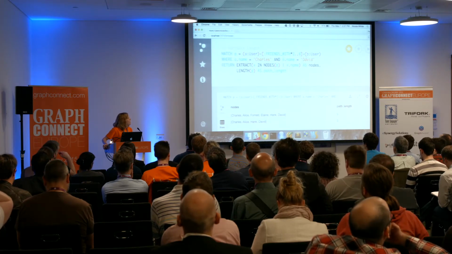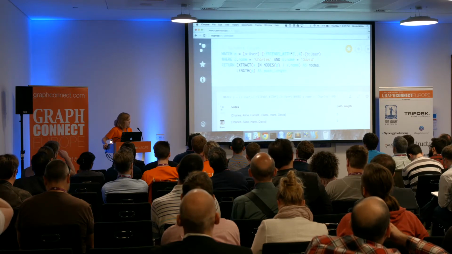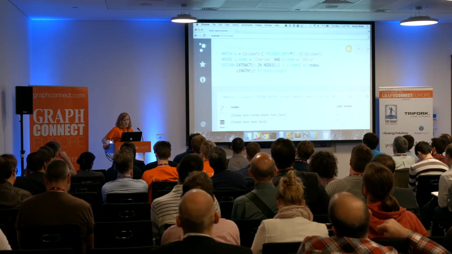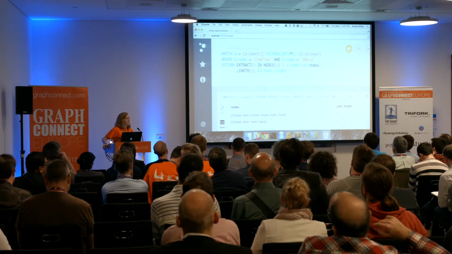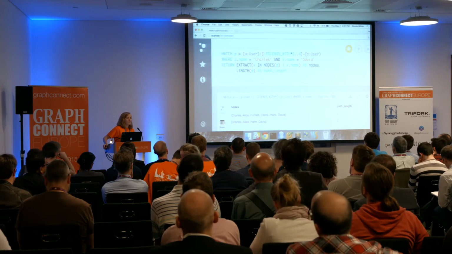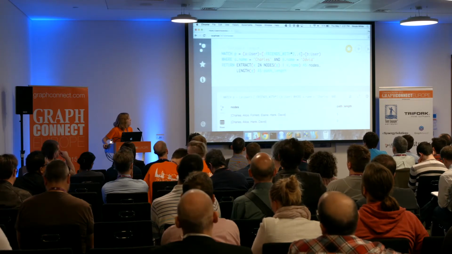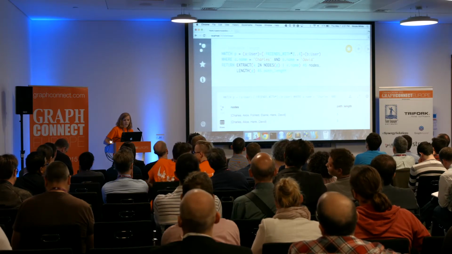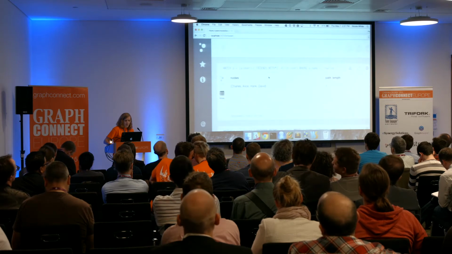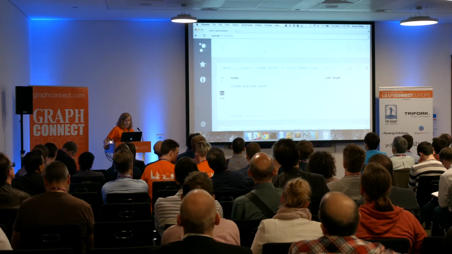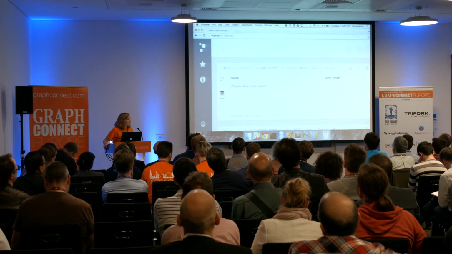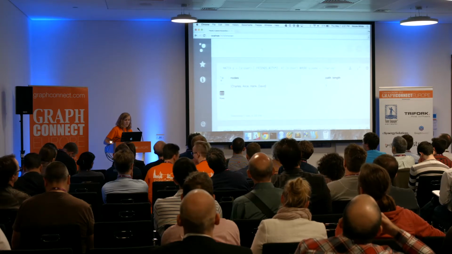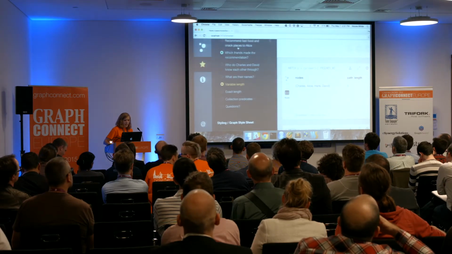So here, we are searching for paths between length 2 and length 4. And remember, the length is the number of steps along the way, not how many nodes, it's number of steps. So here we're searching for paths between length 2 and length 4, which is a much friendlier query for Cypher to figure out. And of course, the path with length 5 was not found because it is too long and did not fit the criteria.